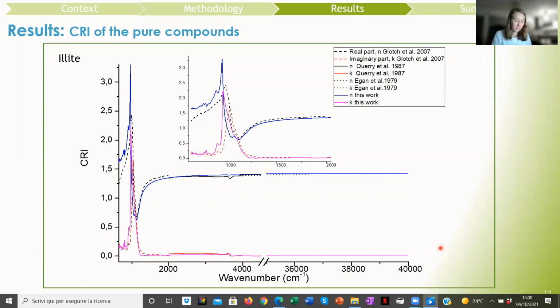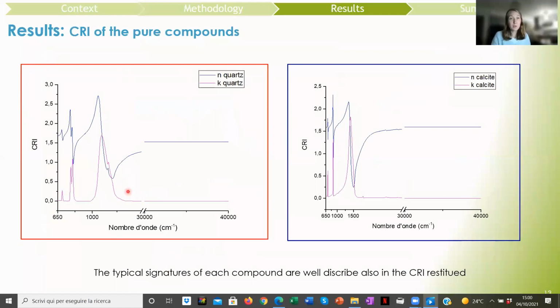If we look now at quartz, we can find again the same features, the double peak and the small peak here. For example, in the literature, the refractive index of quartz doesn't give these two peaks. There is this one, but less resolved. We don't see the double peak. And this one is not seen because of the resolution. Here we have a better one, so we are able to see this small peak. And in calcite, as we said, the harmonics, we can retrieve them at the end in the complex refractive index.